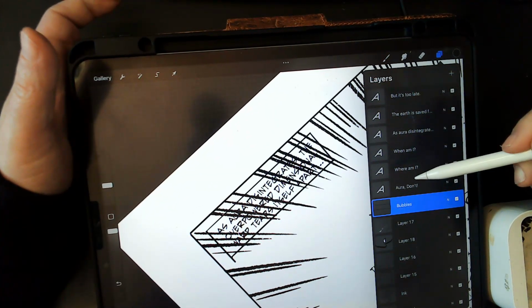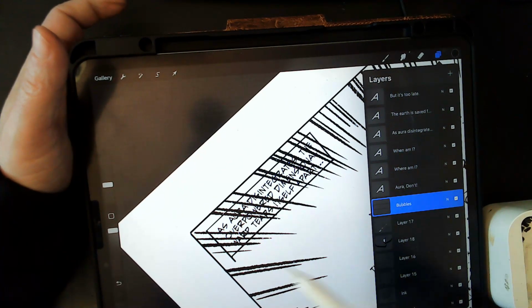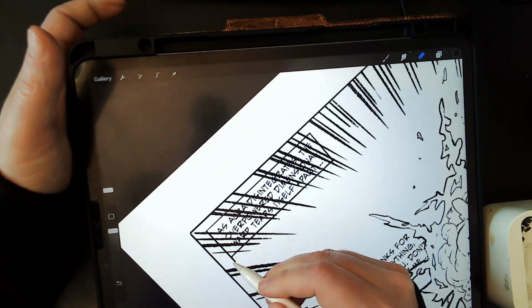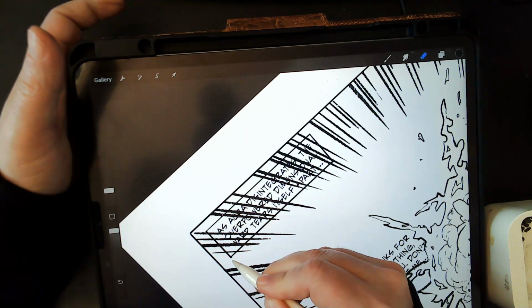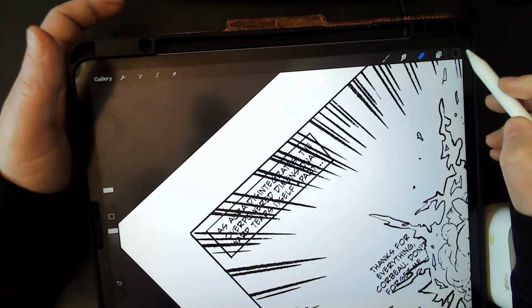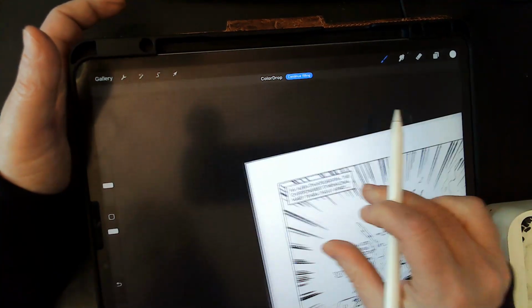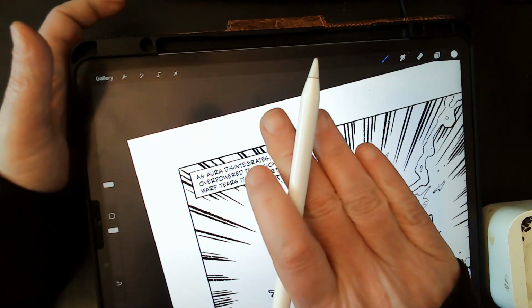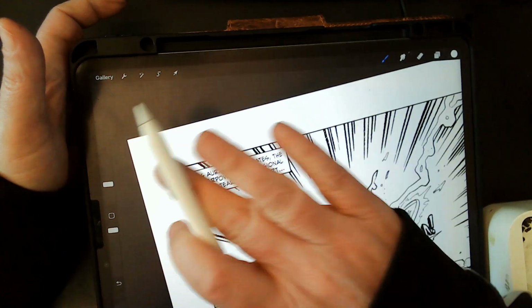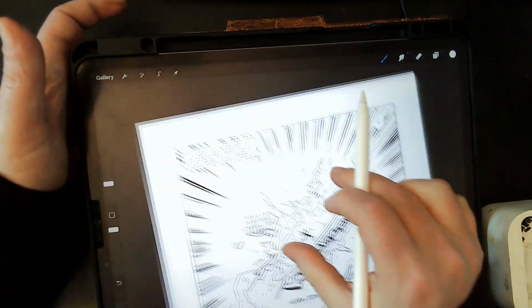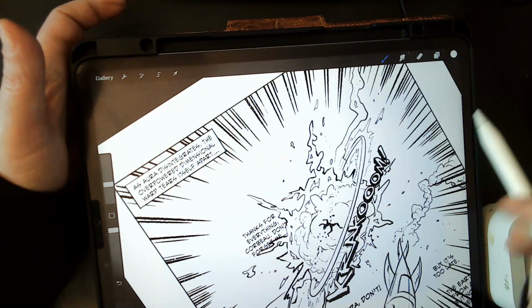So there's the text on the top, there's speech bubbles, and then there's all the art down there. And that's just so that you can do this. You can drop a flood fill into your box, and this whole thing floats above the art, and then the text is the topmost thing. Very simple.